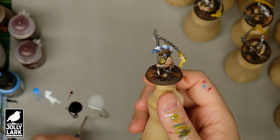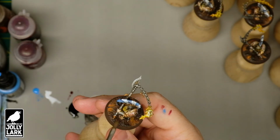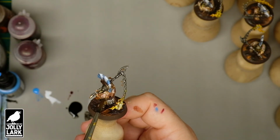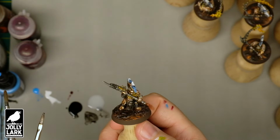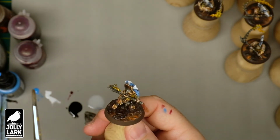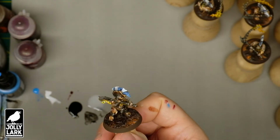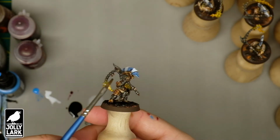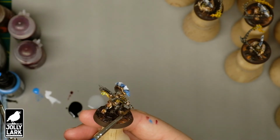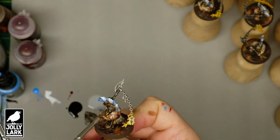This next step is really up to you, depending on how grim and dark you want your miniatures. By mixing up a little bit of a transparent black, you could use contrast with contrast medium. I really like the Pro Acryl transparent black these days. Vallejo's black glaze is also good. Just put a little bit of transparent black in the deepest cracks and crevices. You can darken the shadows and then take a clean but damp brush and just feather them out a little bit. Underside of the weapons, anywhere that might be in shadow, by painting on some shadows now, you can get the grimmer, darker look to your figures.